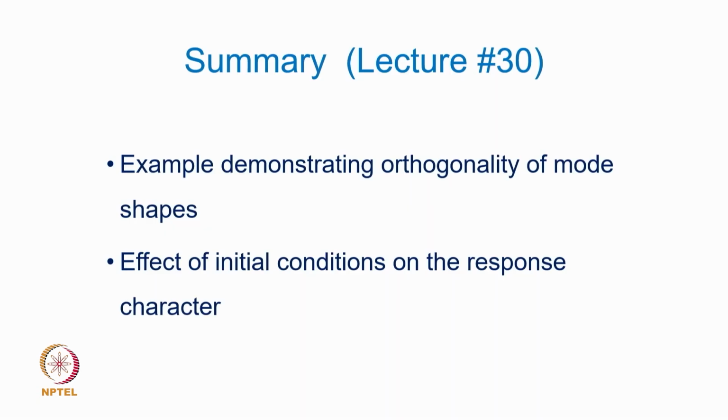So the summary of this lecture: we discussed an example which demonstrated the orthogonality of mode shapes, or eigenvectors as we call them. The effect of initial conditions on the ensuing vibration response characteristic has also been explored, and demonstrated that they have a significant influence on the vibratory response that you get. The frequency composition is largely guided by the way you initially excite the system.